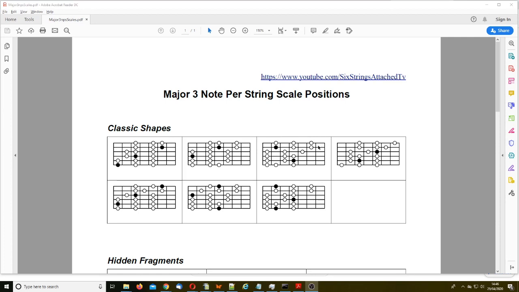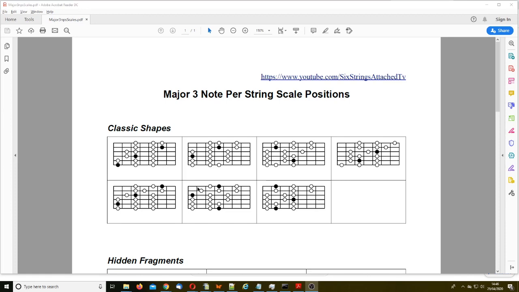Now, one of the things I also noticed was something screwy going on between the G and the B string. So you can see here, this is kind of that shape. Can you see? There's two strings where every note's separated by a tone, and then on the B string everything's shifted by a fret. Yeah, so the shape's a bit skewed just there.